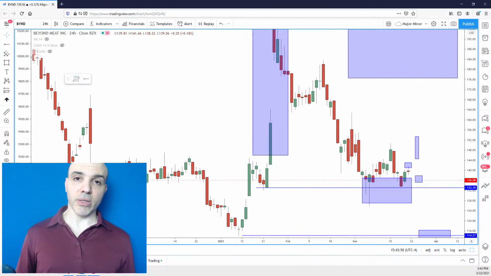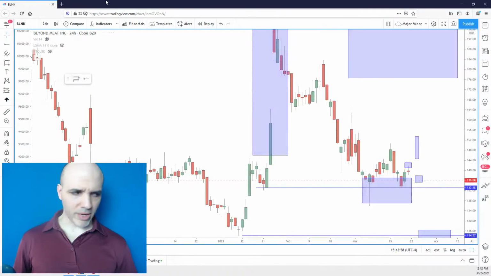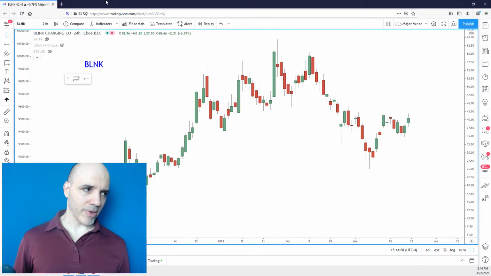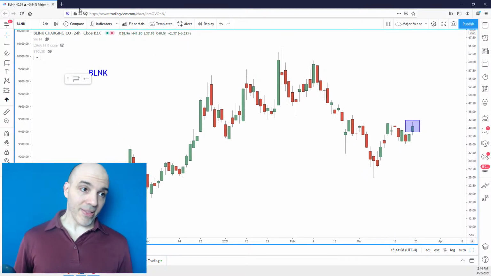I tend to be very conservative with these, right? There's plenty of opportunities in other stocks that have much better setups. I mean, look at Blink. That's much better, okay? That's a much better setup. If I was going to take a chance, at least you take a chance on something with a higher low in place that's about to break out, okay? At least. So anyway, there's plenty of those. And you don't want to overload on these things. So anyway, that's the question on Beyond Meat.